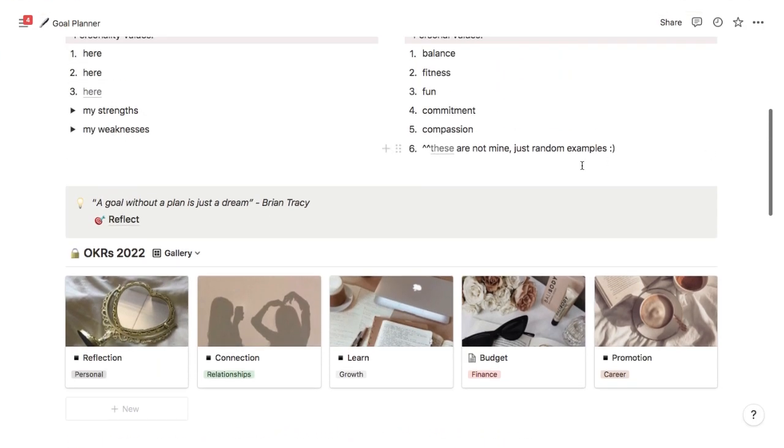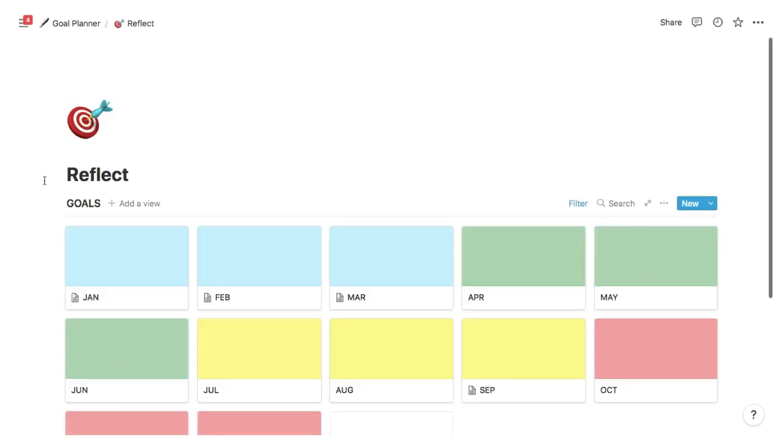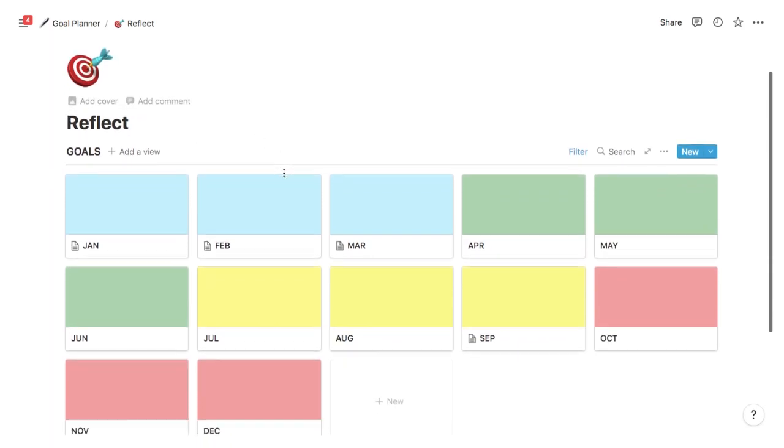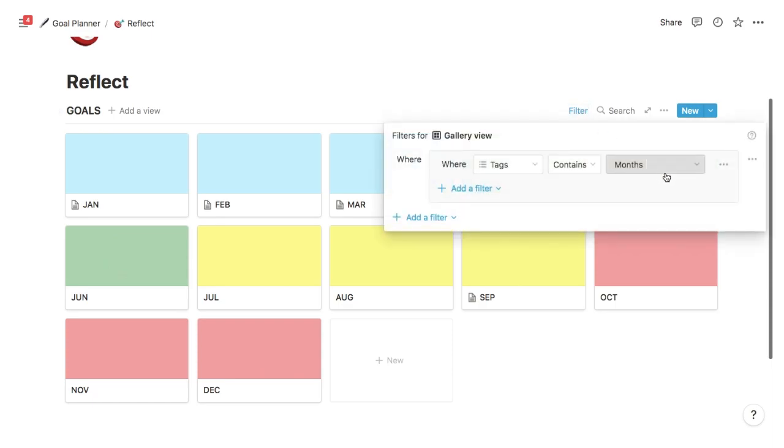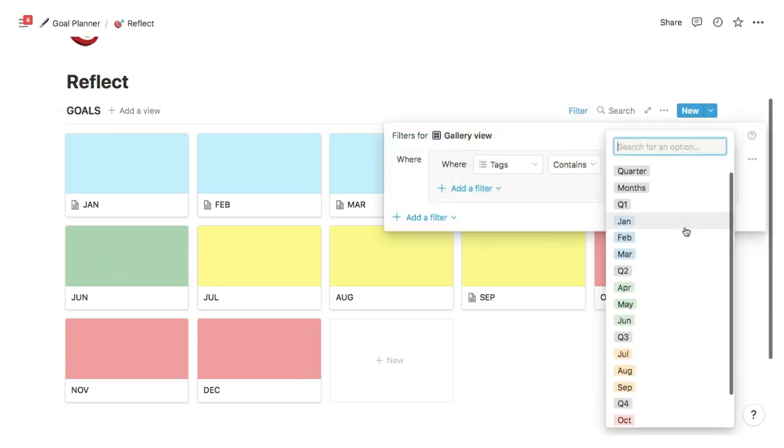Okay, so going up, we can finally see the reflection section we saw a little earlier. So once you press into it, you are greeted with all the different months of the year, and they're separated into 4 categories, which I did by quarter and also the season. So there's blue for winter, green for spring, yellow for summer, and red for fall, like the fall leaves.